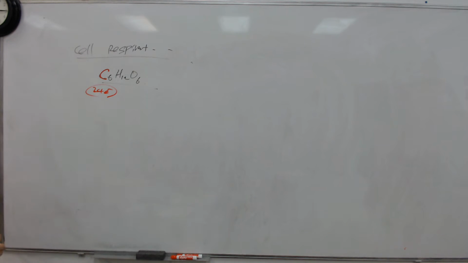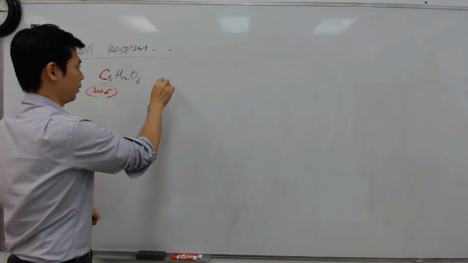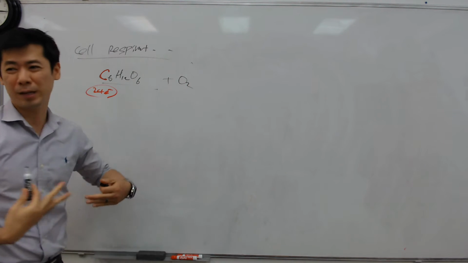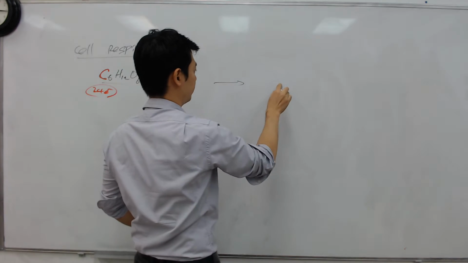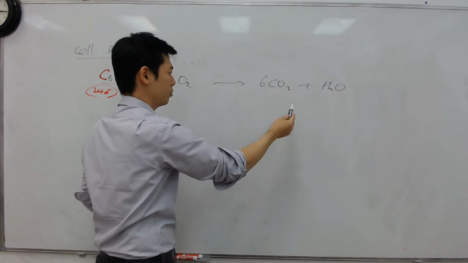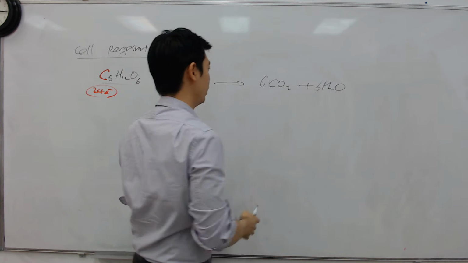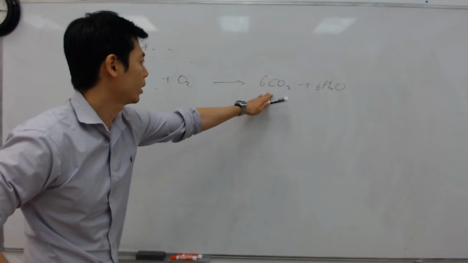So let's think about what's really happening here. In terms of the equation, you've probably seen the high level equation where this is the oxidation of glucose. It turns into CO2 and H2O. I'm not going to balance it, but there's 6CO2 and 6H2O. I think that's a balanced equation just from the molecule perspective. I don't care about the oxygen right now, I just care about the carbon.